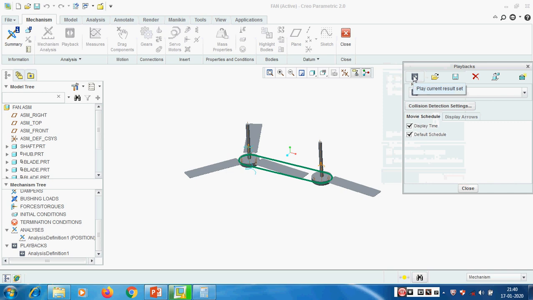It takes time once again. Play current result set. Okay. Sorry, because of the mistake. Once again we have to wait. I made a mistake here. I never picked that collision setting.